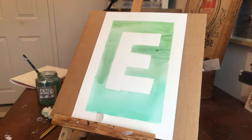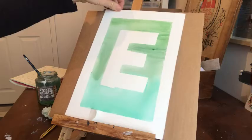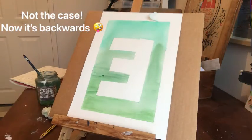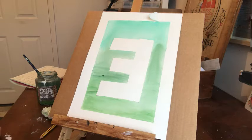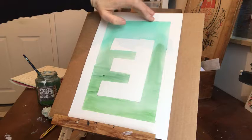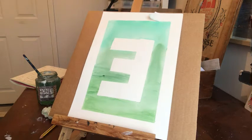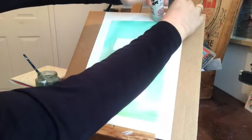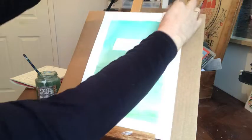Right, okay. So my E is going to look backwards to you guys. Let me flip it around. No, it's the right way around. Okay. So I'm just going to get some glue to tape down this top tear here. You might end up with something like that on yours. You might be able to glue it down or you might just be able to ignore it. But okay, got my glue. So I'm just going to put a bit of glue on that top bit there.